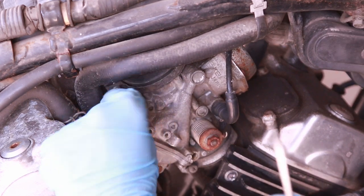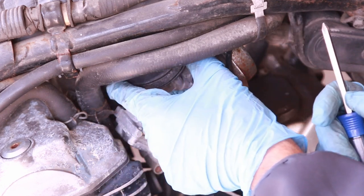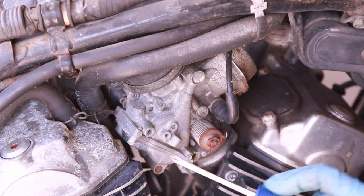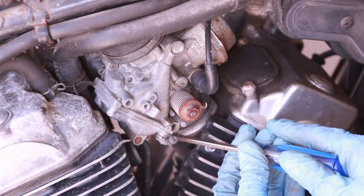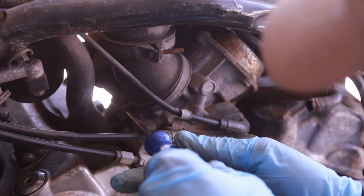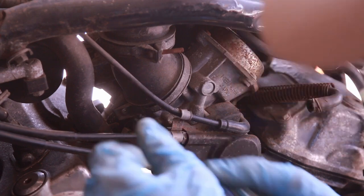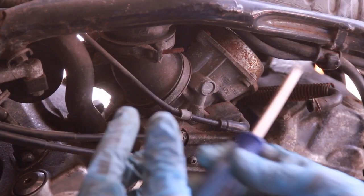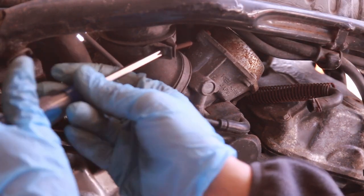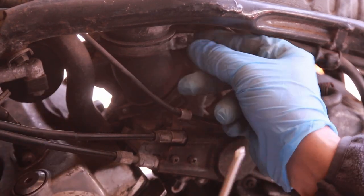You don't have to remove this clamp. You're going to learn to move these clamps in such a way that it makes it easier to remove, because it's often something you have to do. All right, so that's loose. There's only one clamp on the carburetor side here. Now that should move, and then there's one up here. Remember you don't have to completely remove these clamps — just loosen them and they should slide freely.